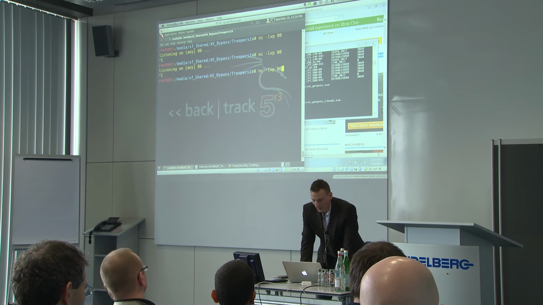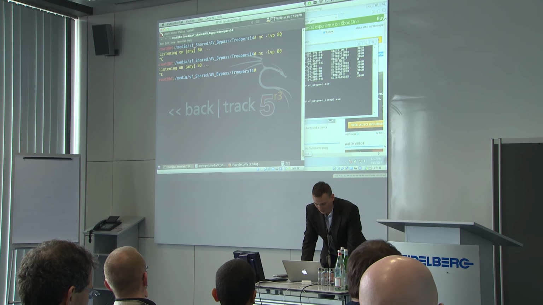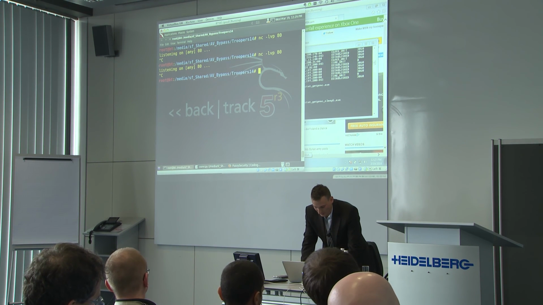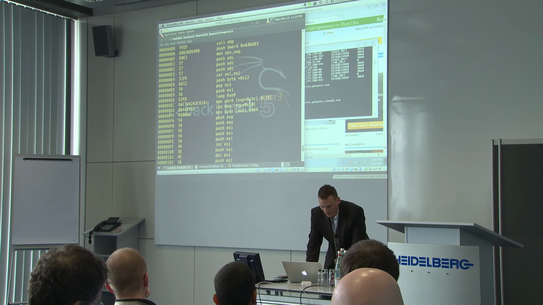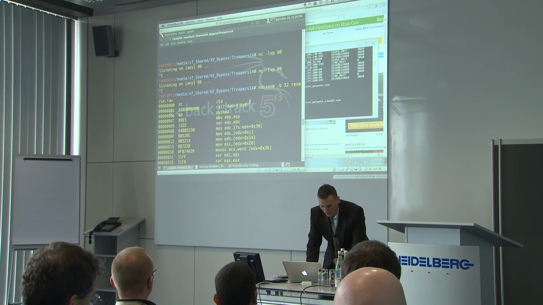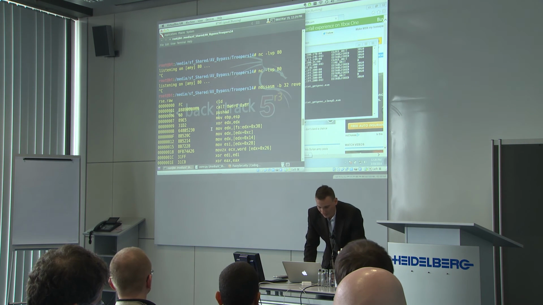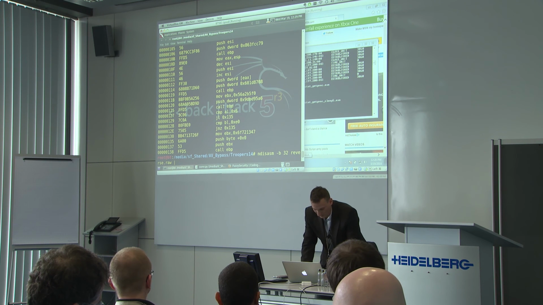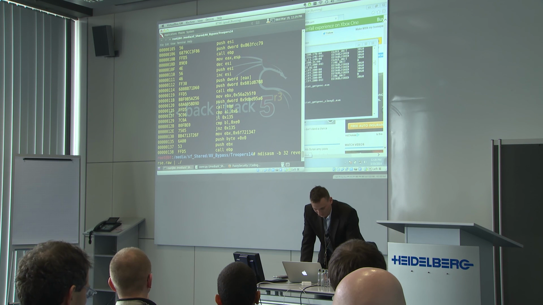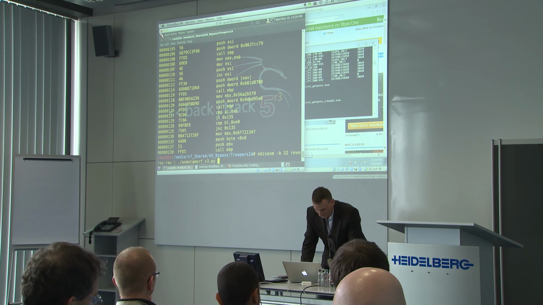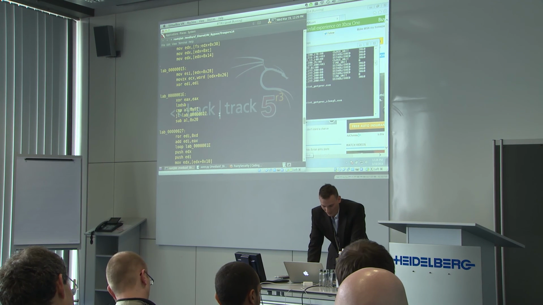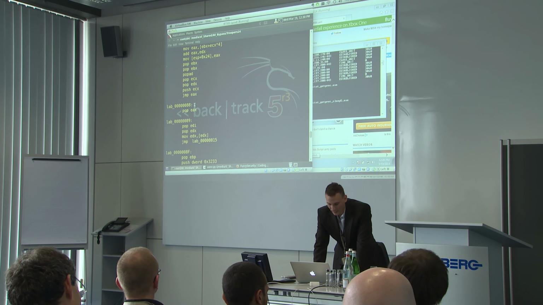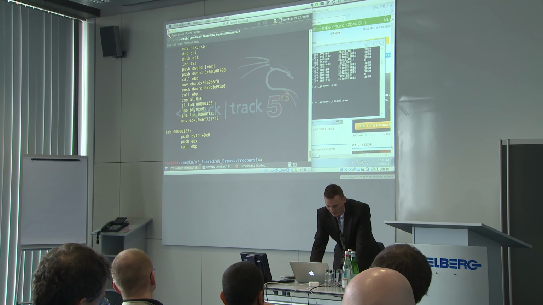So how can we convert our payload to assembly source? I save the raw version of the payload, and this is the dump of it. This is not ASM code, it's a dump, so I have to convert it to code. So with this script, I convert the dump to source code. And if I have the source code, I can make modifications with this.